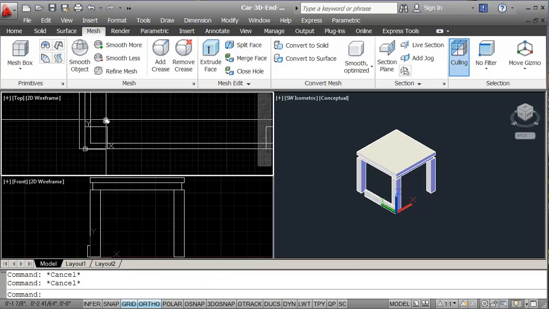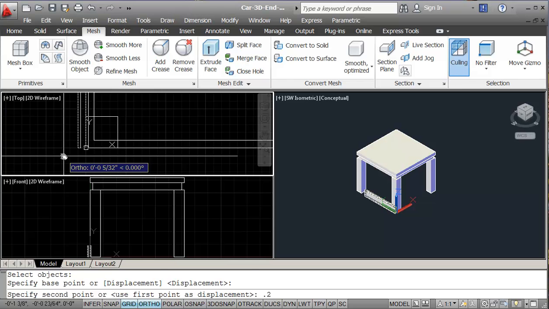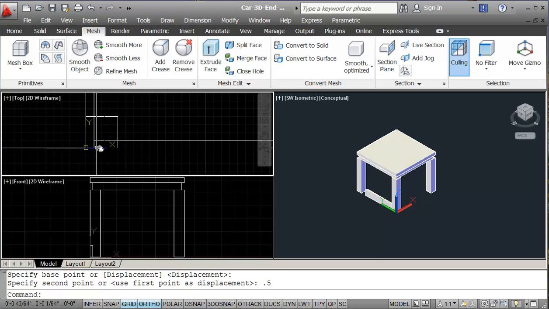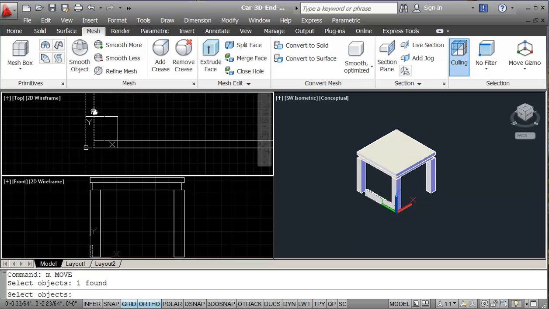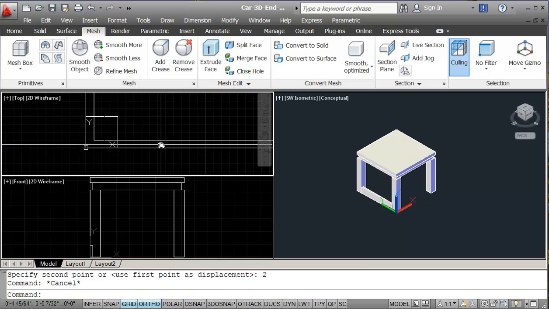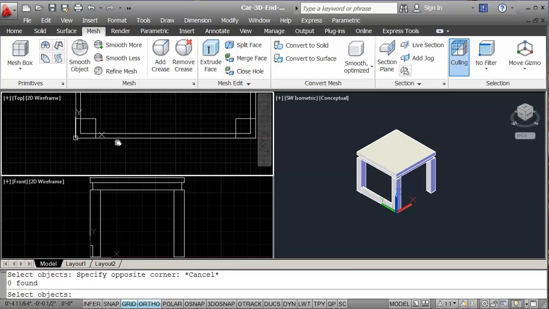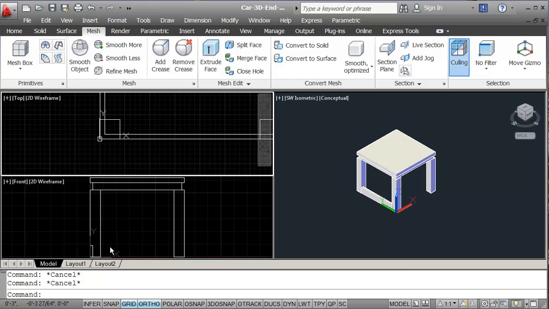So what it did is it moved it. It did 90, but I need to move it in by 0.5. Then I need to move it by 2. Need to move this one. Okay, so I see what I did. I accidentally rotated, and I didn't do a rotate copy with this.